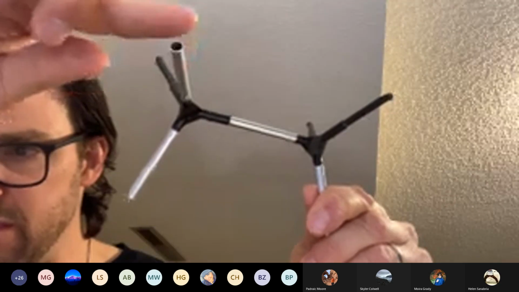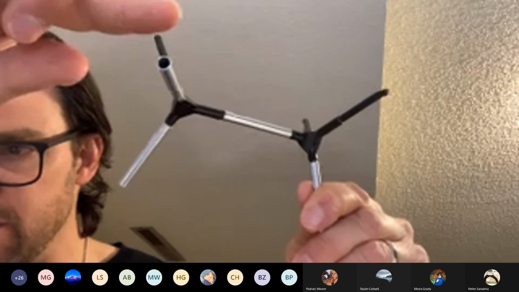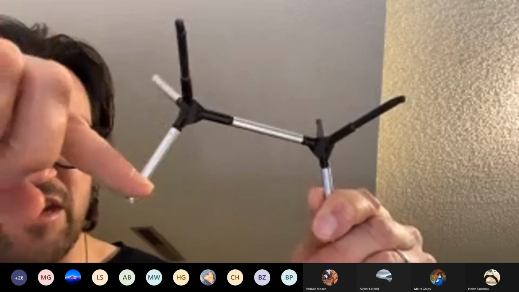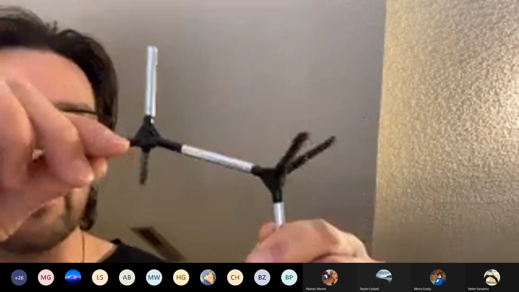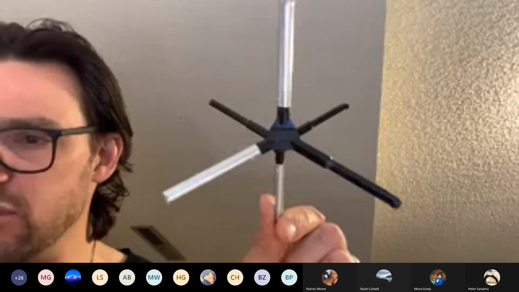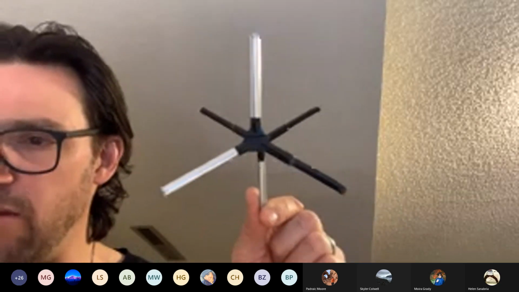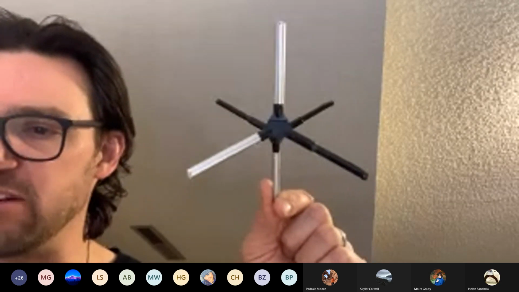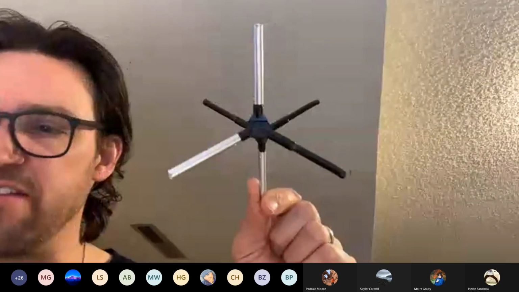This is a conformation, this is a conformation, right? So there's literally an infinite number of different conformations that the molecule can exist in. If you look down the carbon-carbon axis and you spread all of the hydrogens as far away from each other as possible, that is called a staggered conformation, okay? Everything's as far away from each other as possible.